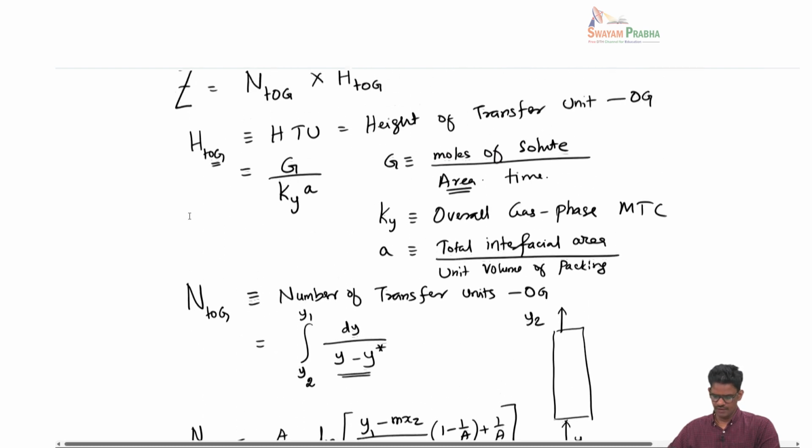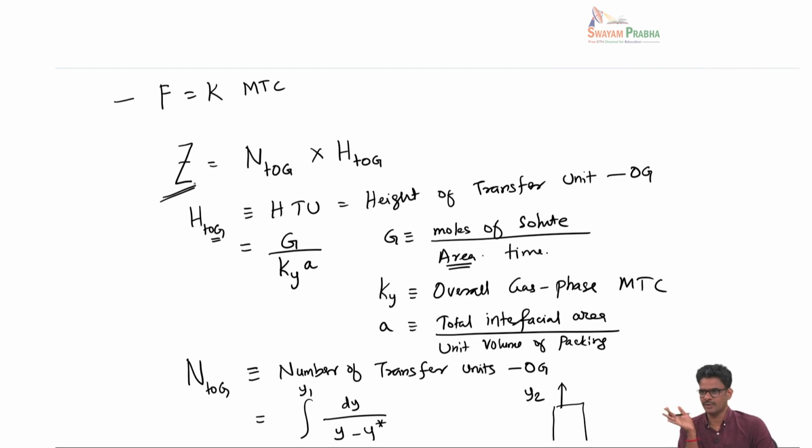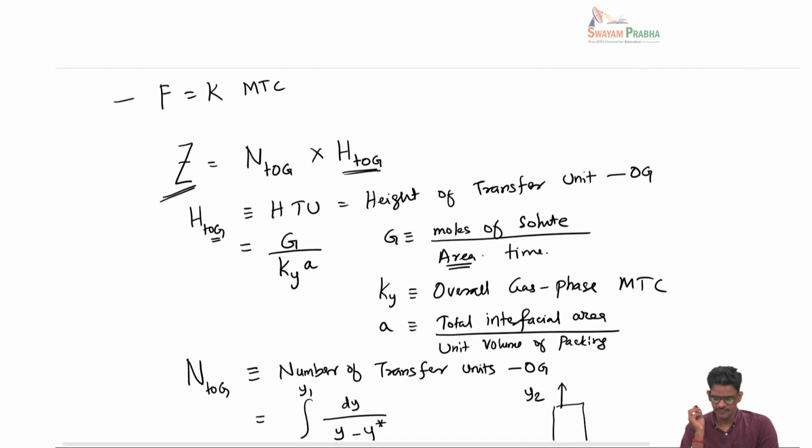So the way you would design this problem, you are typically interested in calculating the height of the column. We already know how to do the column diameter calculation based on the pressure drop. Now we are coming to the calculation of the height of the column, which involves two steps. First, involving the mass transfer rates and interfacial area via the height of the transfer unit, and next is the calculation of the number of transfer units, which takes into account the average driving force available.